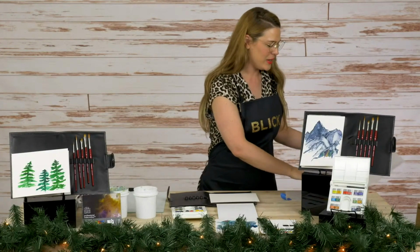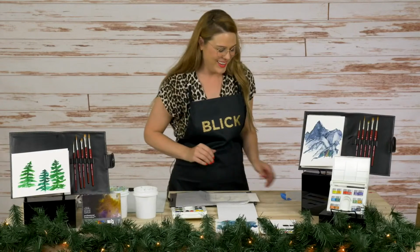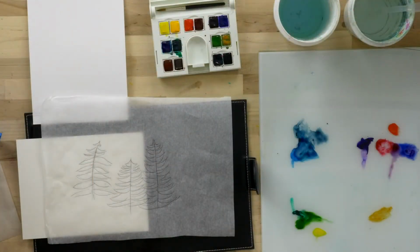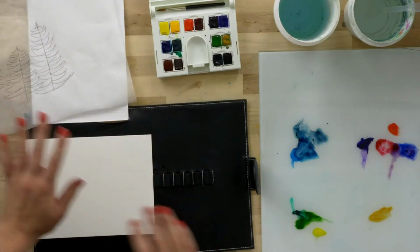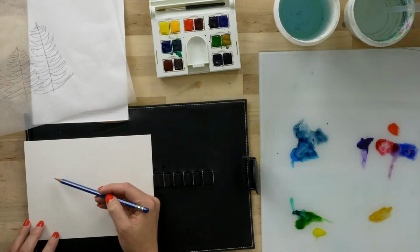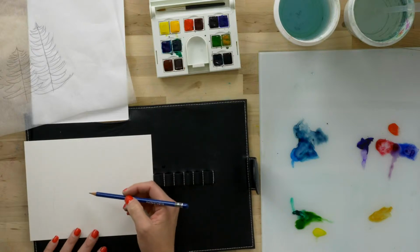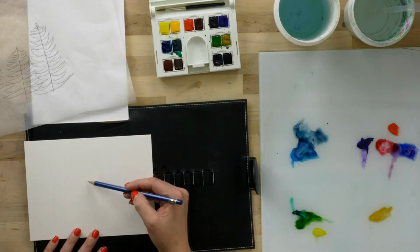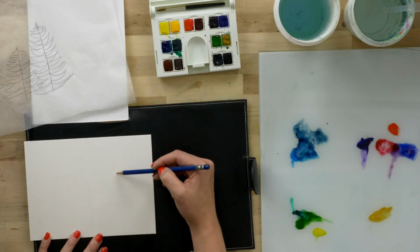Same thing here. I made just the quickest little sketch. You might laugh when you see it. So this is my sketch of Christmas trees. And the reason it's so simple is because we don't want to spend a lot of time focusing on it. We just want to get our thoughts down quickly. I'm not even going to do a transfer. I'm just going to make a quick sketch. It just helps to lay out a composition. So can you see that okay? The drawing? Okay. So we're just going to lay out where we want these trees to go.